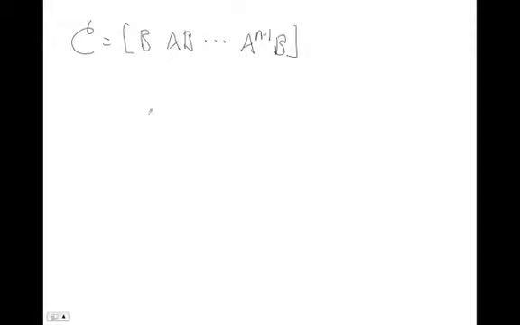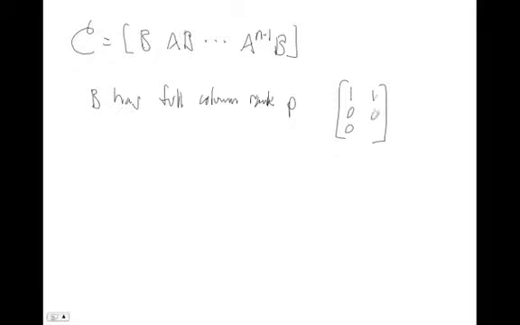We can safely assume that the matrix B has full column rank. So why can we do that? Let me write that down: B has full column rank. And how many columns do we have? We have p inputs, which means we have p columns. And if we didn't have full rank, think what that would mean. Let's say our B matrix looked like this: 1, 0, 0, and 1, 0, 0. I have 2 inputs, so this does not have full column rank.